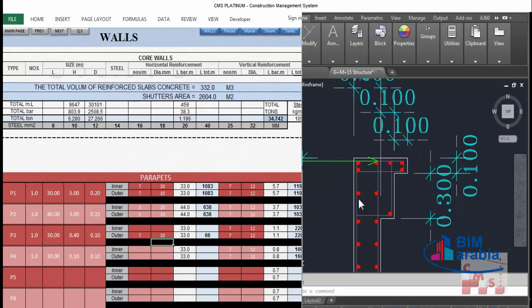The same when we talk about this 10 centimeter by 10 centimeter, we'll consider the vertical one the same. We have also the same in both locations. And the horizontal, we have also outer, so we'll consider the outer only. But we have two pieces in the 10 centimeters. That means in 1 meter we have 20 pieces. So we'll put here 20 pieces like this.